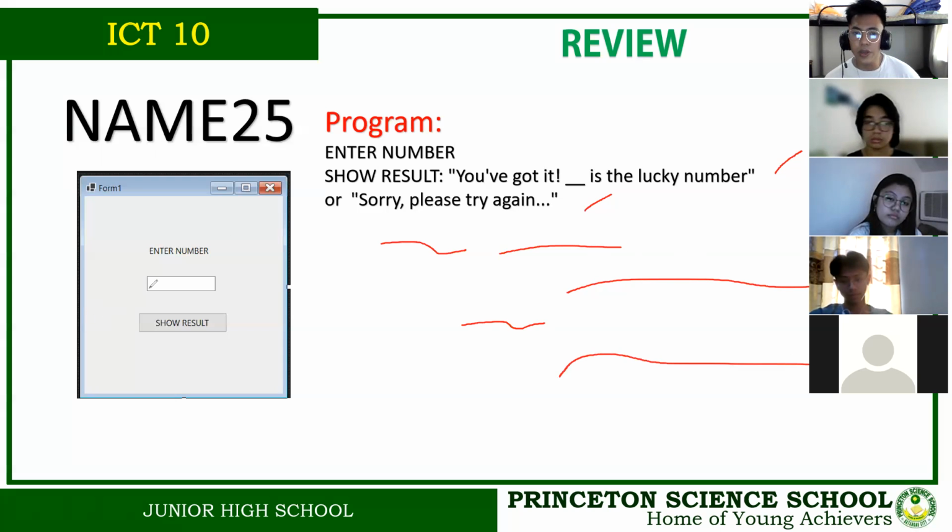Okay, so we are using the else if we have more than one output. If it's just one, we are going to use if then only. But if there's going to be more than one output, meaning 2 and above, we are going to use else, and in some cases the else if.